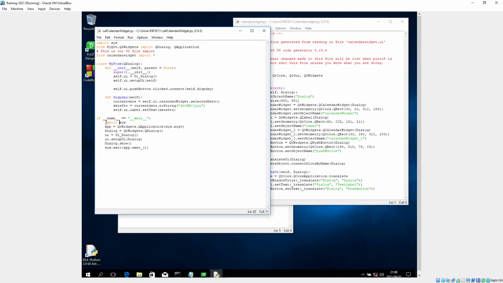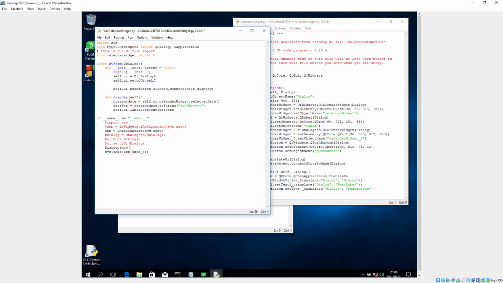So this line of import sys, you don't use because you've already got it at the top over here, so we don't need it. This line of app equals QWidgets, I'm not sure if it makes any difference, but in the normal way, this is how you would call it for your calling code. Then this dialog part, we wouldn't use, because this UI dialog is already defined over here. And the same with this UI setup dialog, it's already displayed over there.